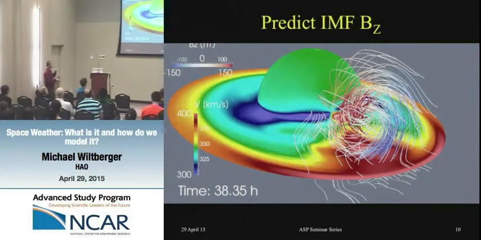There are a lot of challenges in this. There's a modeling challenge to be able to get this modeling right and get this more advanced. There's also a big observing challenge to be able to initialize what that magnetic field configuration is going to be inside that CME when it arrives. Probably the first step will be to try to do an ensemble of different kinds of configurations and bound how big or how severe we think it might be.